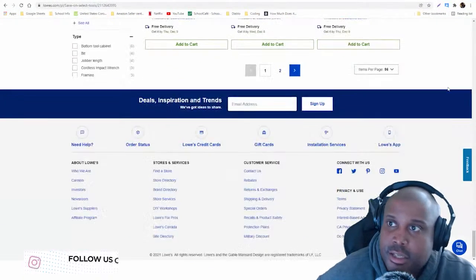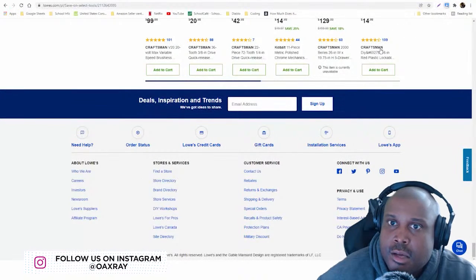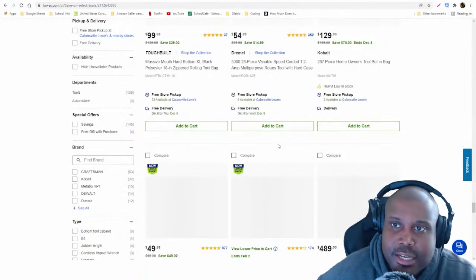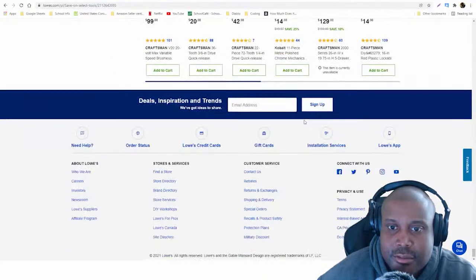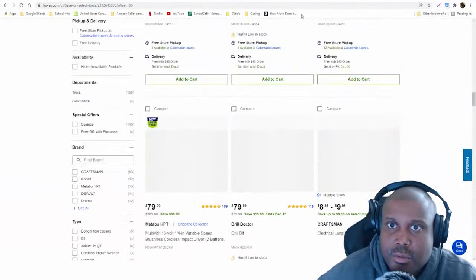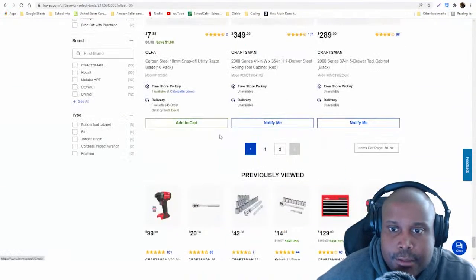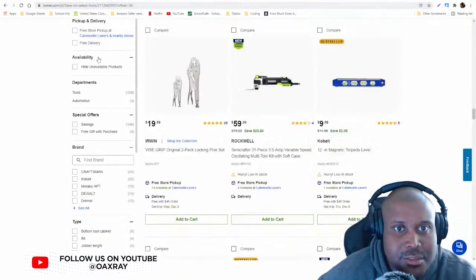Okay, we're on this page. We're gonna go to end. So one of the things that I just, oh man. See, you just have to keep scrolling down, because it takes a few seconds to load everything when you scroll it. Okay, so now I'm at the bottom. I'm going to hit that. These are all at 40% off items. Scroll. Boom. I keep forgetting. Okay, this takes a while. You see how things are populating afterwards. You just have to make sure you hit the OAXRAY extension button after that.